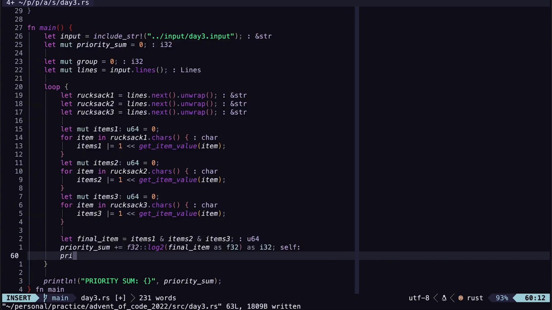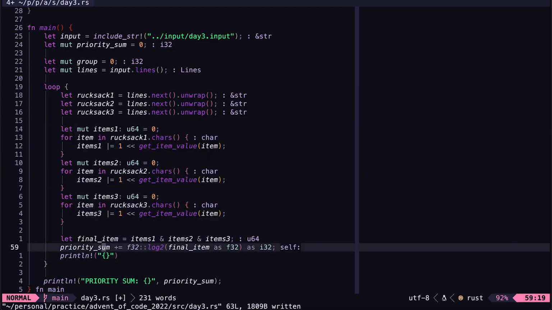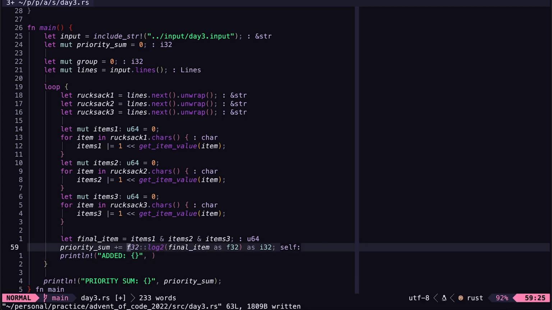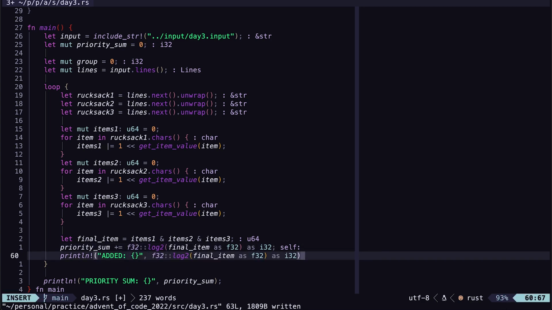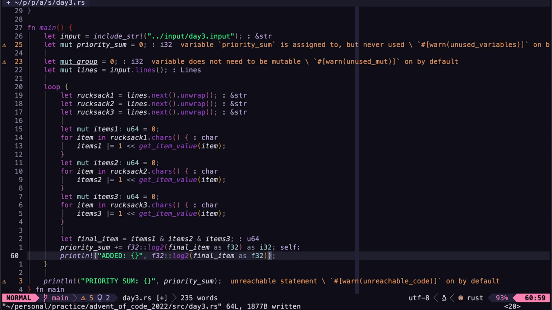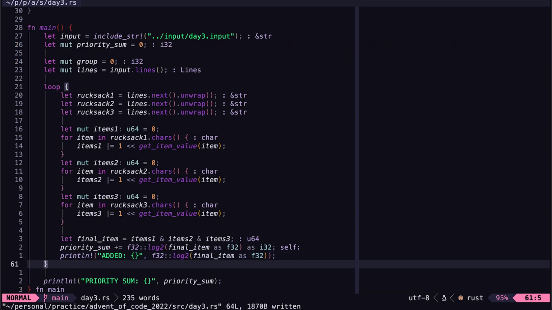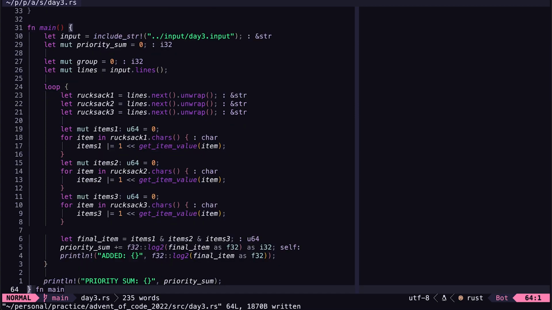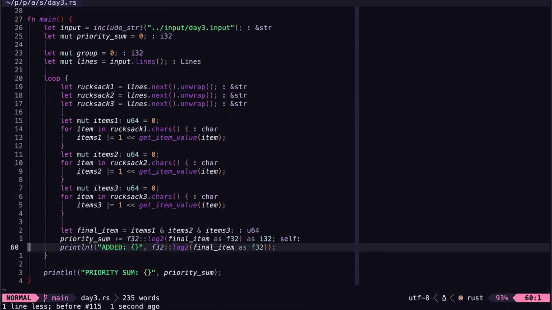Right, and let's just add it. Just so I make sure this is good. Is there anything wrong still? Okay, it's looping forever.